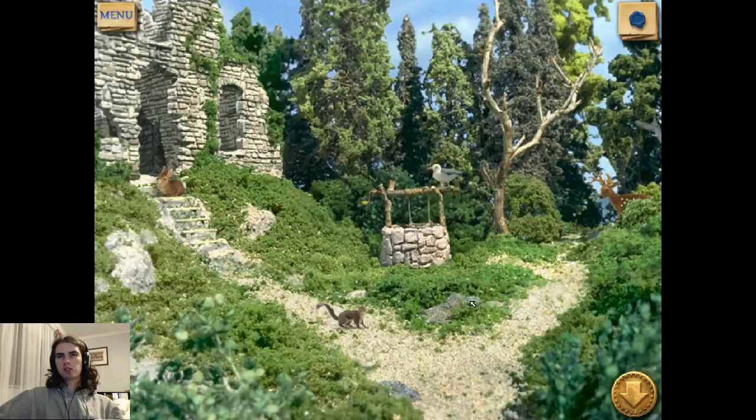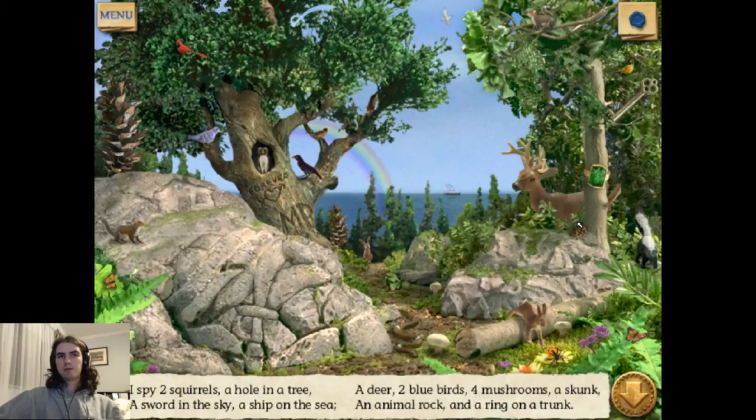I spy two squirrels, a hole in a tree, a sword in the sky, a ship on the sea, a deer, two blue birds, four mushrooms, a skunk, an animal rock, and a ring on a trunk. Well, there's a deer. A ring on a trunk. There's a hole in a tree. An animal rock. A skunk. Sword in the sky.